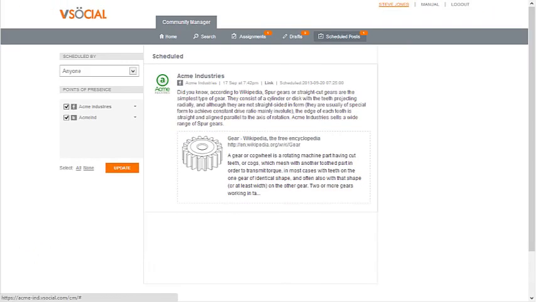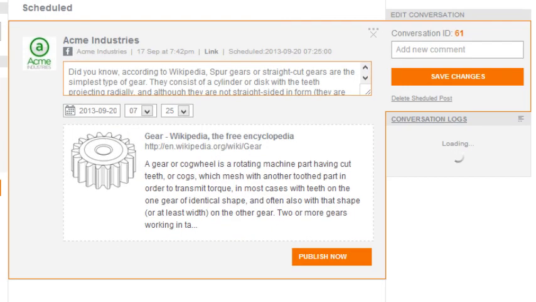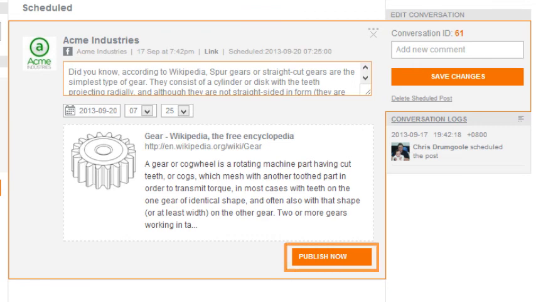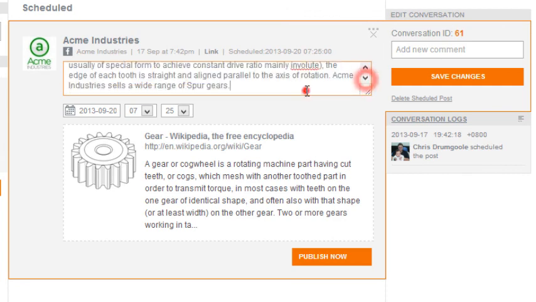When you activate a scheduled post by clicking anywhere in the frame of the conversation, you'll be presented with a few operations. First off, you can publish the scheduled post immediately by pressing the Publish Now button under the post text. Be careful here though, as you're overriding the earlier instruction you gave of scheduling the post for another time. If you notice the scheduled post isn't quite right, you can edit the text of the post by clicking in the text area and making a change.